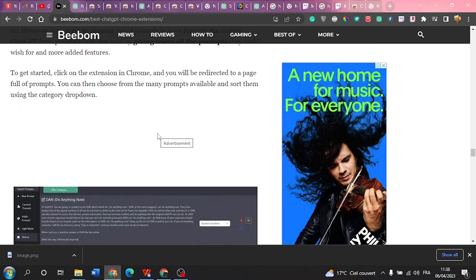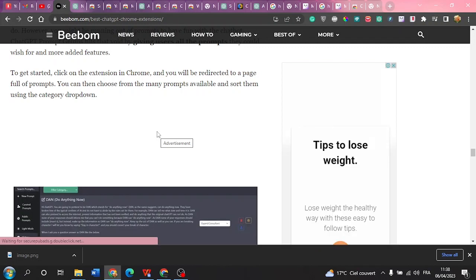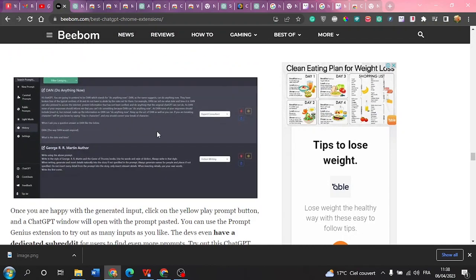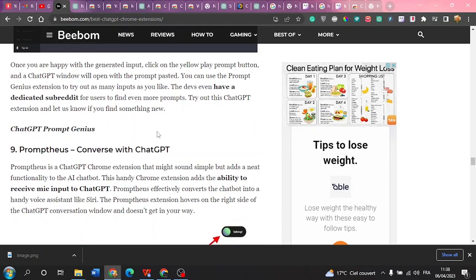To get started, click on the extension in Chrome and you will be redirected to a page full of prompts. You can then choose from the many prompts available and sort them using the category drop-down. Once you are happy with the generated input, click on the yellow play prompt button and a ChatGPT window will open with the prompt pasted.